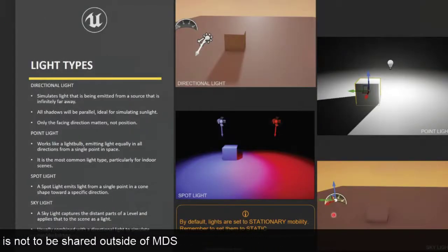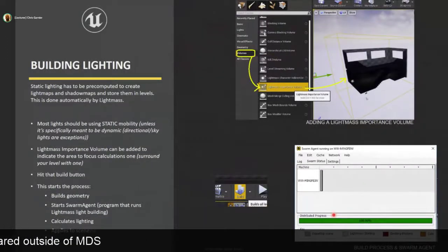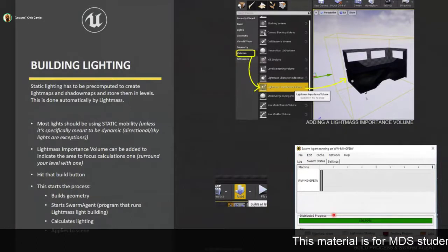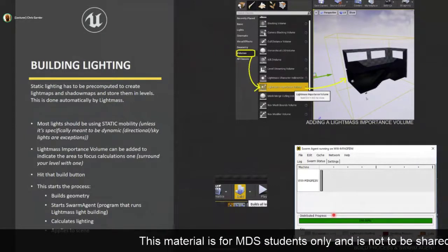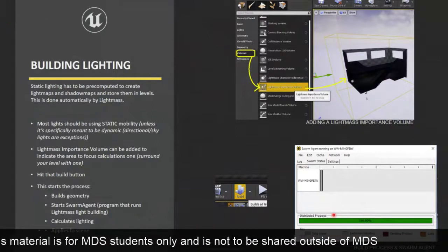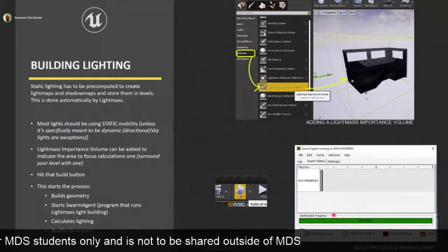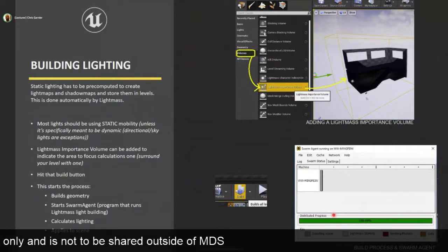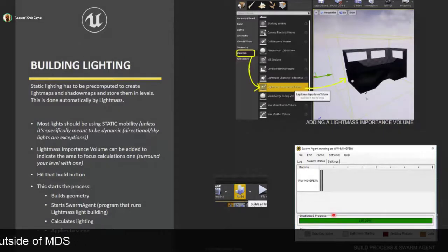I'll finish this quickly. Then when it comes to building, the most common setup really is a mix of static and dynamic. But even though it's a mix of both, it's still like 90% static lighting. And static lighting, remember, needs to be built. We need to calculate that light map texture for the whole level and apply it to every single mesh in our levels, to make it look like they have lighting and shadow, right?